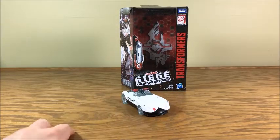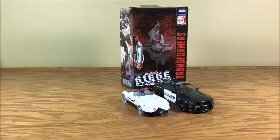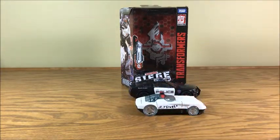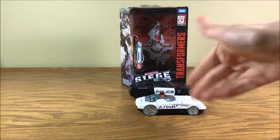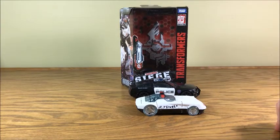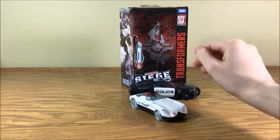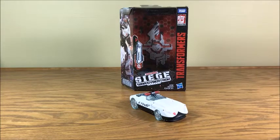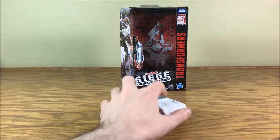Comparing him to another police car, here is Movie 1 Barricade. So Barricade from the first live-action Transformers movie. Obviously, there's a big difference between the 12 years of the releases, but you can definitely tell that he's supposed to be a police car, even if it is a Cybertronian police car. So then we'll move him off to the side, and then we'll go for a more direct comparison.